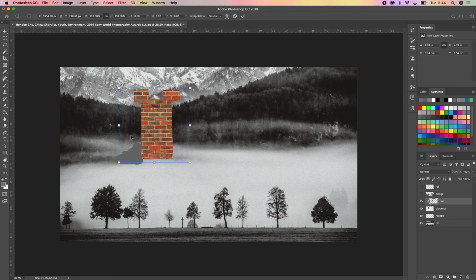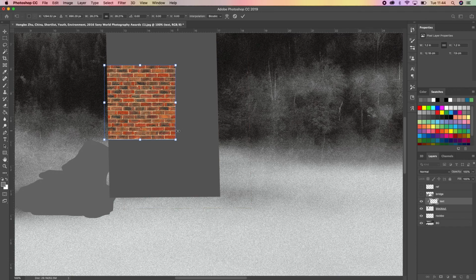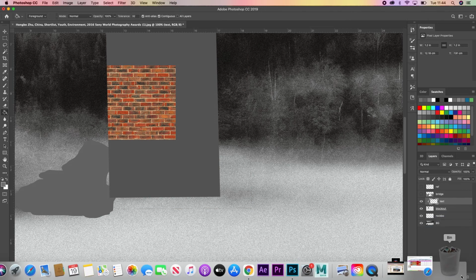So if I click Control T, I can actually move this texture around. I can shrink it. What I'll probably do is just shrink it, because I know the further away you get, the less detailed the texture would be. Control plus, just quickly zooming in, confirm that. I'm going to copy this texture layer again.